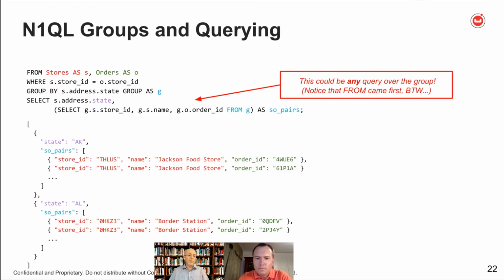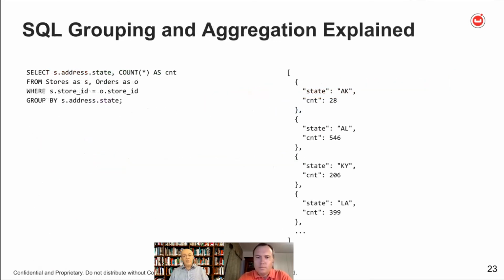So again, as before, we have the state as the grouping variable, and then we have these individual pairs that we chose, basically the subset of the groups that we were looking for. And with that, there's actually one other nice thing about this, which shows how NiQL is a generalization of SQL. If you look at this SQL query that does what you usually would do, it is doing this join, grouping by the state, and getting the count star to understand how many stores you have, how many orders per store you have in that state.